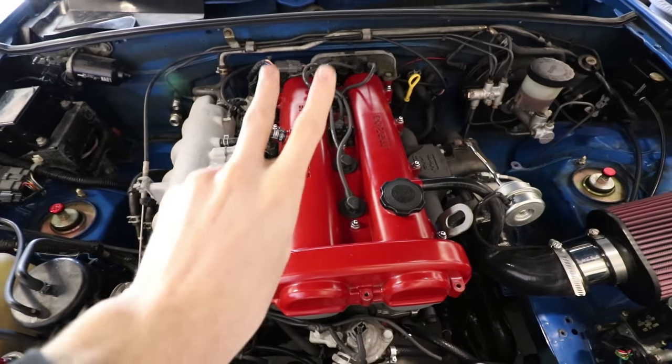You might be asking yourself what do those two things do. Let's start off with the oil catch can. Since this motor did not come turbocharged from the factory and it's making more than twice the power it does when it's stock, it also creates a lot more oil vapor. When you're just cruising or driving it around town that's not a big deal. But when you're at the track beating on your car all day at high RPMs and high boost, it creates a lot of oil vapor. And said oil vapor is put into bad places. It comes out of two ports.